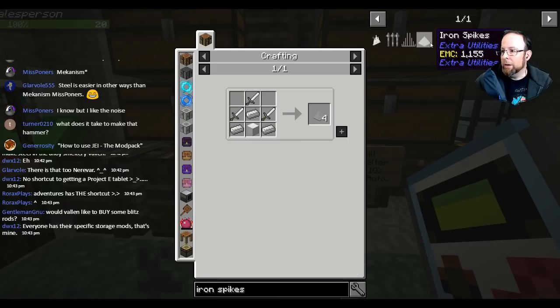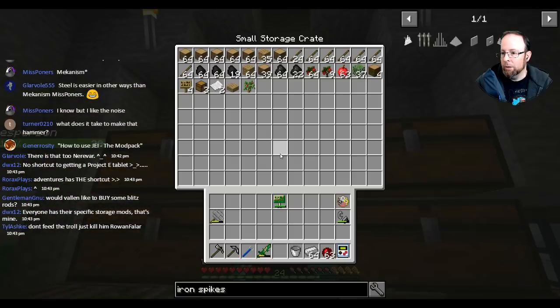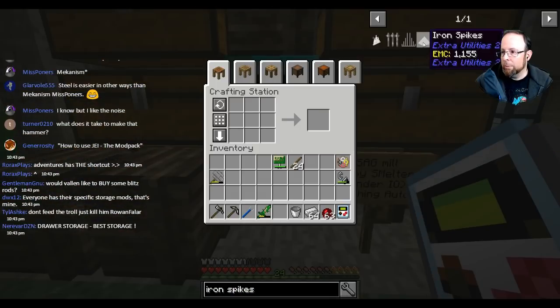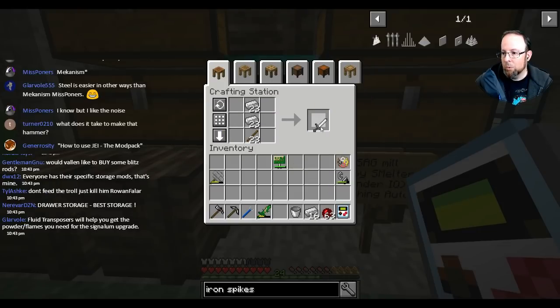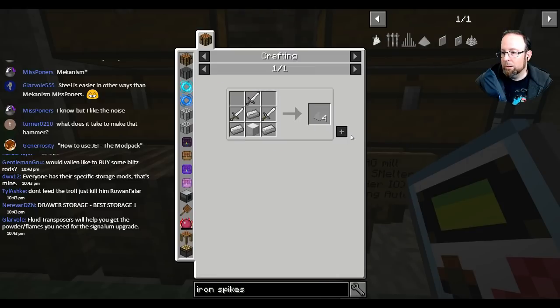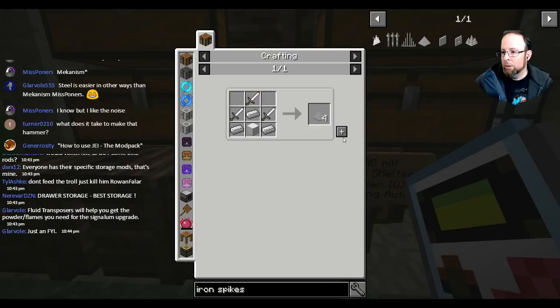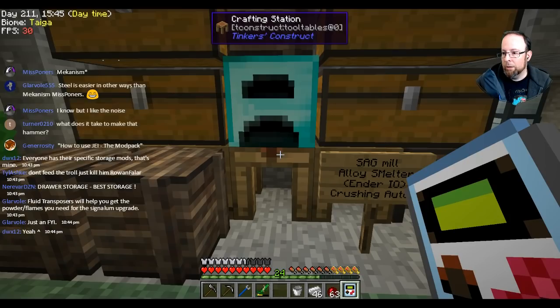What is the recipe? Requires wood, of course, blocks of iron. So let's grab some sticks. And how many does that make? That makes 4. One, two, three. This, that, make one. There we go. And that's pretty good.